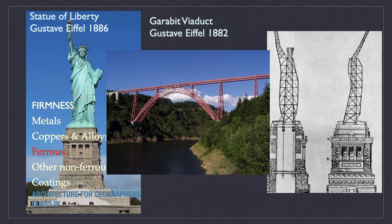And while, of course, he's most famous for the tower in Paris with his name, he is equally famous in architect and engineering circles for his bridges, and you know we love bridges. The Garabit Viaduct in the Central Massif in southeastern France is probably his most beautiful and most famous. Elegant and gorgeous. The red is really striking and cool too.